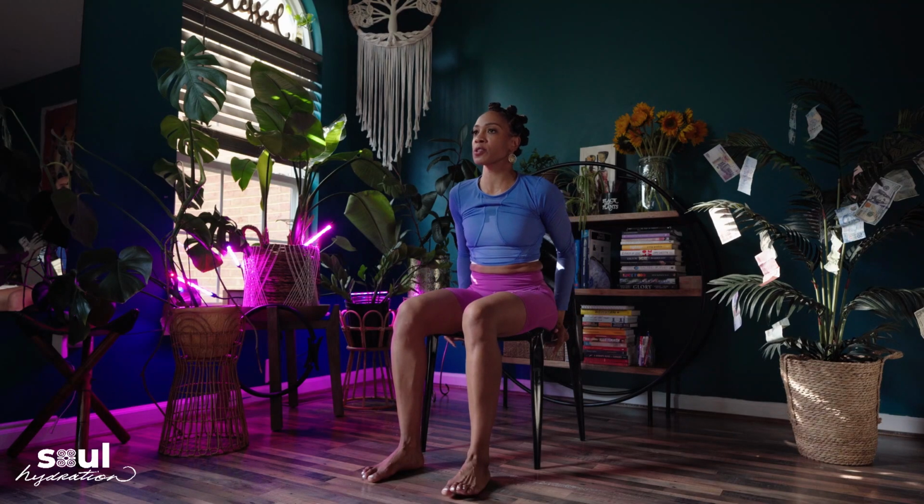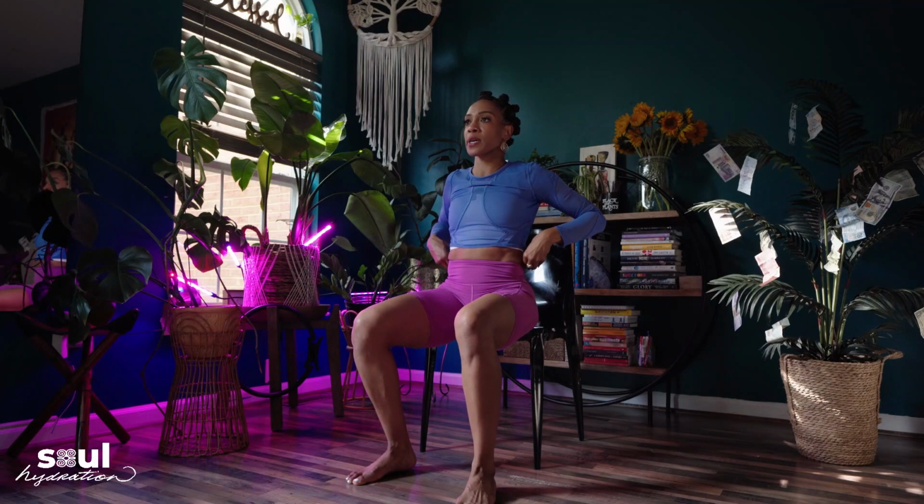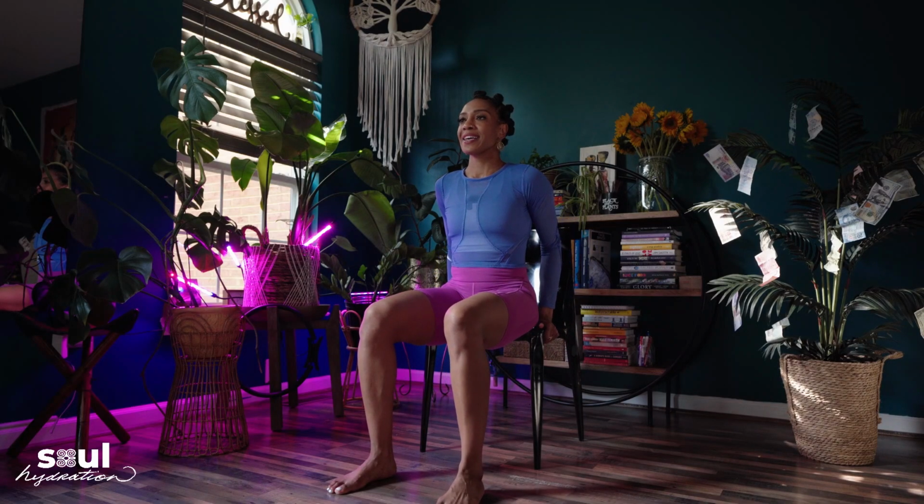Now we're going to take our hands to bring them back down. So I want you to scoot to the edge of your seat as we will continue to open up our hips. We want to make sure that we have some space. Just get cozy and comfortable where you're at. Your feet still on the ground, but I want you to bring your hands on your chair.